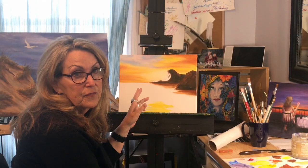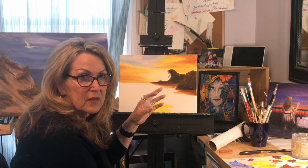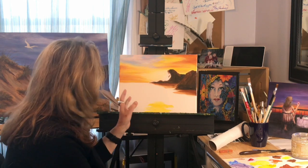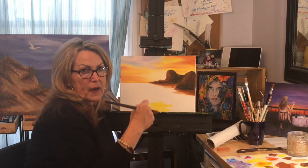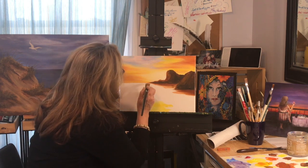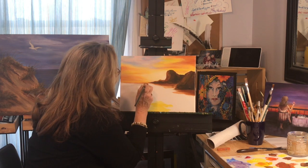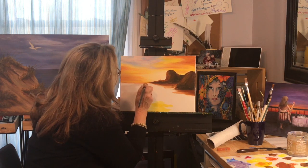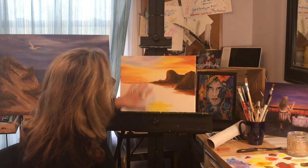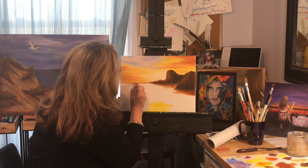So I have some of my darks already blocked in. I'm going to go in and throw a few highlights so you can start to see how these cliffs are going to shape up, and then we'll do a little water. We'll come back and throw some more highlights on them, throw a couple of waves in there. I'll come back to the cliffs later on; I keep working these paintings. But I want to go ahead and start building my water, so I'm just going to get a line in. Now I'm going with orange and a little bit of burnt sienna. The water itself is going to be pretty much everything I used up in the sky, but I want to get that line in so I can start working this.